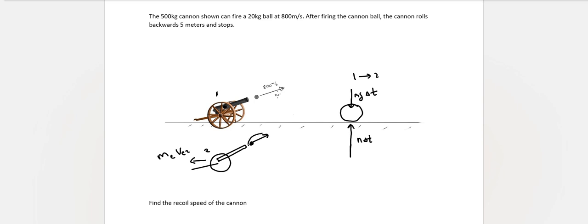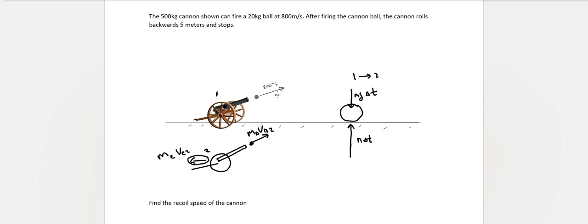The cannonball is now fired. It has a momentum vector equal to the mass of the ball times the velocity of the ball in picture 2. It's fired at this 20-degree angle, which will be relevant in the problem, 20 degrees with the horizontal. We would expect the cannon to be recoiling backwards. So this is my quick sketch of the cannon. We would expect it to be moving backwards and have a momentum that I called mass of the cannon times velocity of the cannon in picture 2.